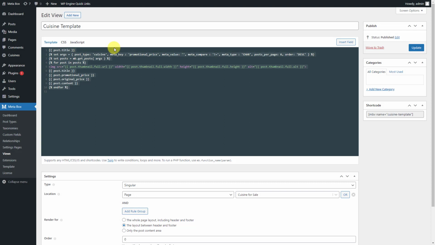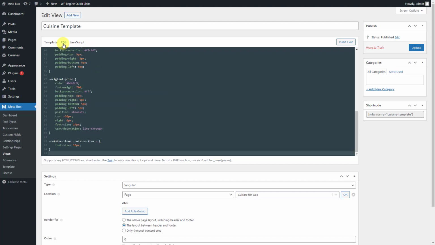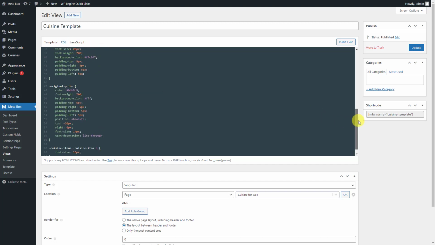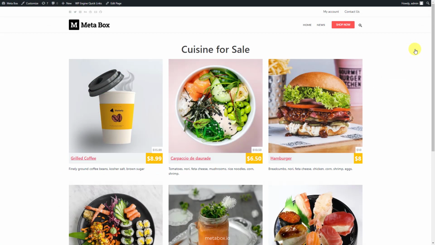You should add some div tags into the template like this. I also added the unit price for the pricing here. You will notice that I added a tag in the place where I output the name of dishes. This is to insert links to the dishes' names. Then go to the CSS tab and add some code. This code is available on GitHub, so you can refer to it for more details. Now, go back to the page, a new look comes up.